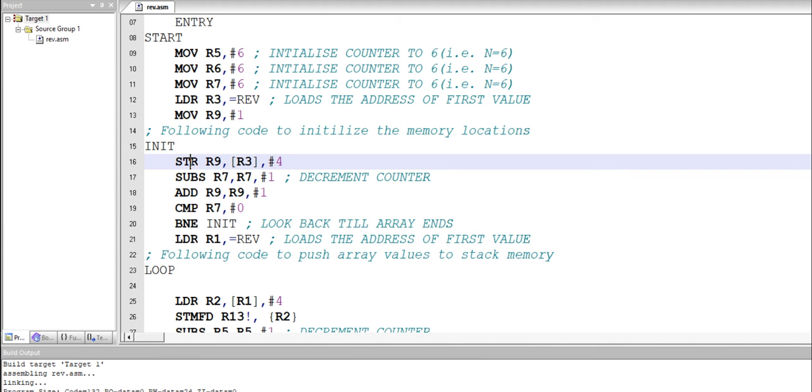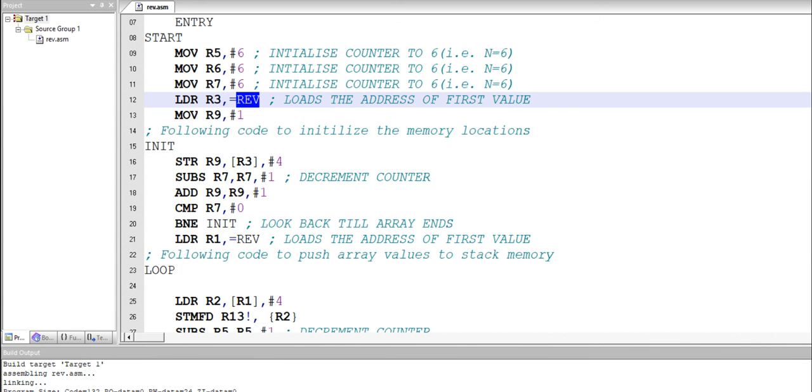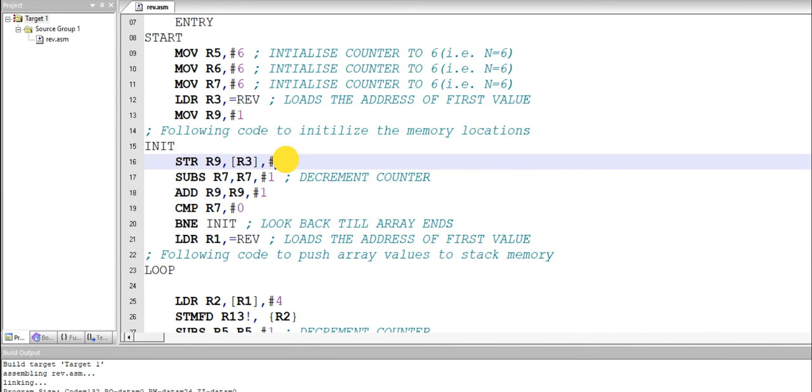So what is it? I'm going to store the content of R9 in the memory location pointed to by R3. Then I'm going to increment the address so that it will point to the next memory address. Since the value that we are storing is a 32-bit value, I incremented by 4.